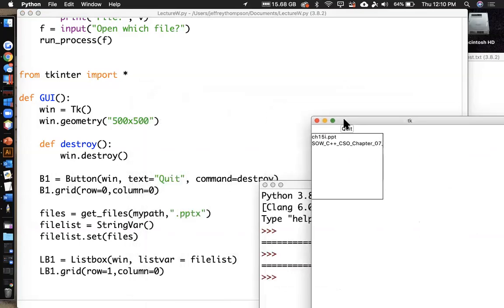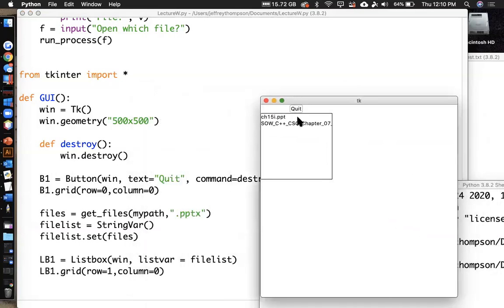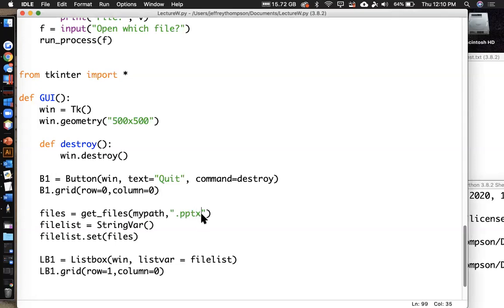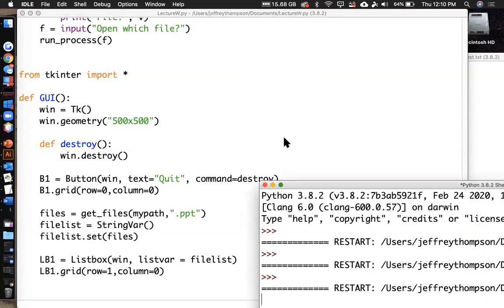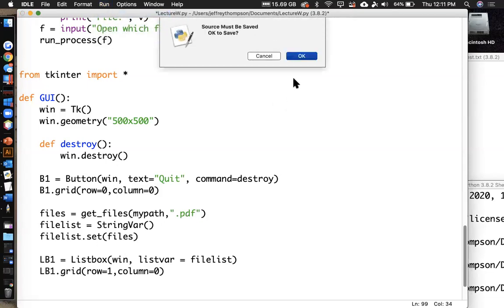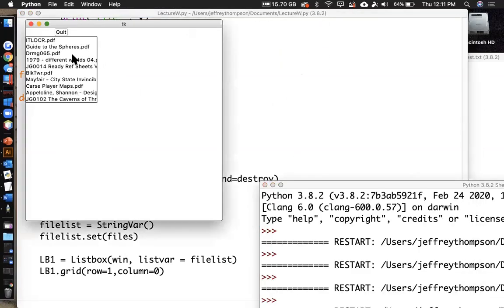So I only have 2 pptx files, and yet it's called .ppt. That's bizarre. What if it was just ppt? Would it match more? Oh, that's probably true. I was thinking of PDFs. I know I have 1 million PDFs and only a couple PowerPoints. That's okay. So I changed that to .pdf on mine. You could make it .py, you can make it .txt, whatever you want. Okay, so I have a bunch of files, and I bet that they're too many of them to fit in here. That would be my guess, but I don't know.